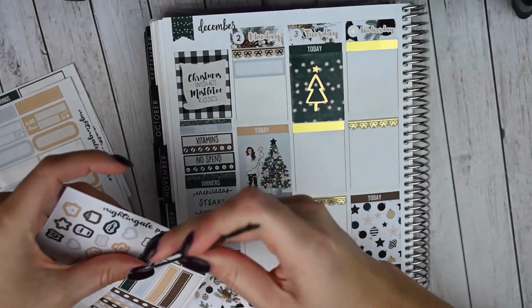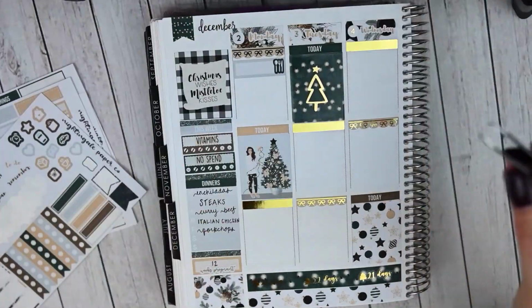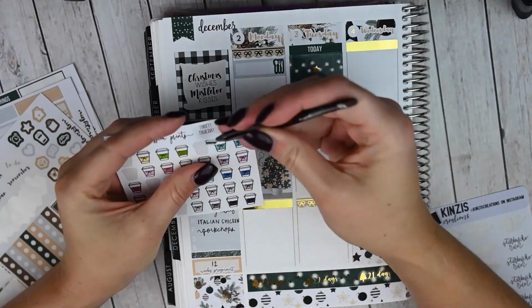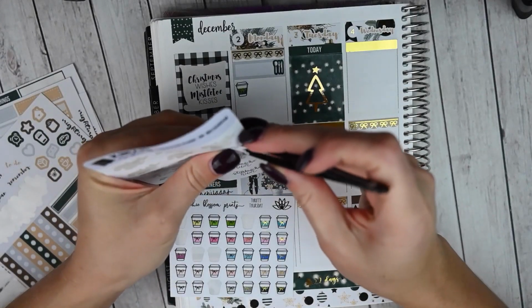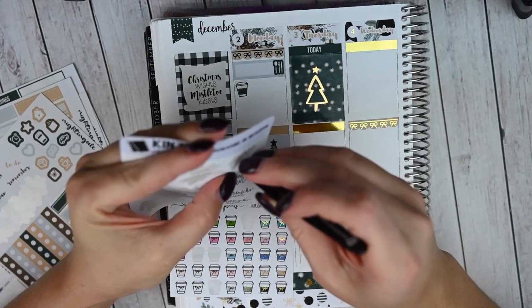So I'm going to do a quarter box from the kit and then these utensil icons for meeting her for breakfast. And then I picked up some Starbucks on my way home. So I am going to use this dark green coffee cup from Chic Blossom Prints and then my Starbucks Run script from Kenzie's Creations. I can only have 1 cup of coffee a day now that I am pregnant.